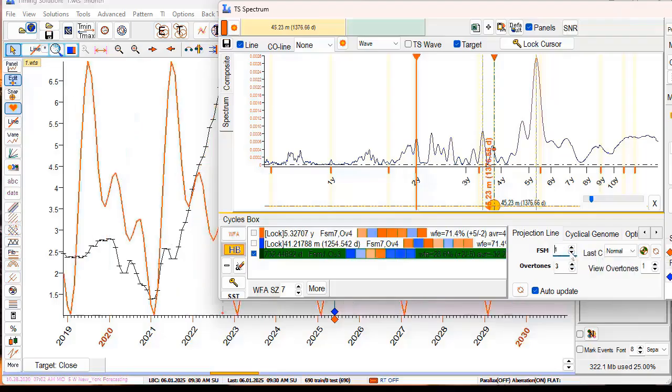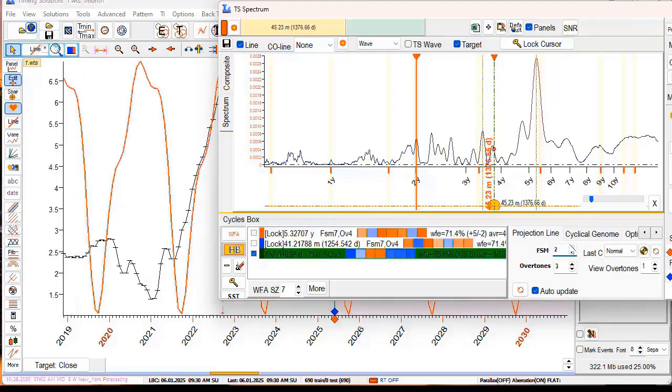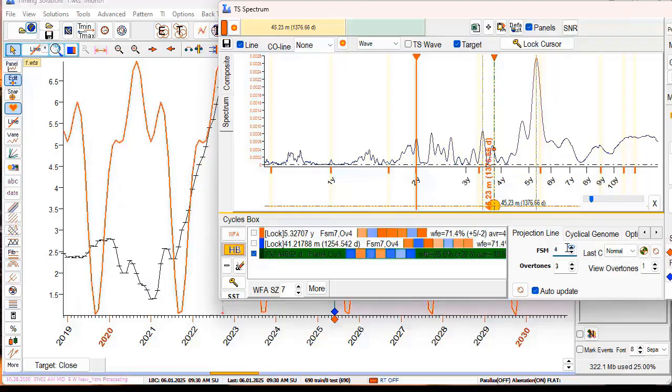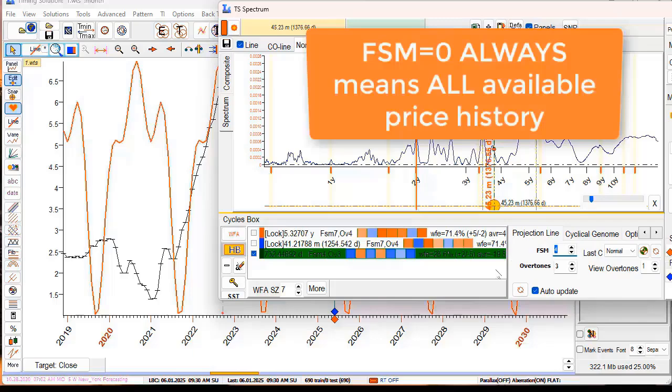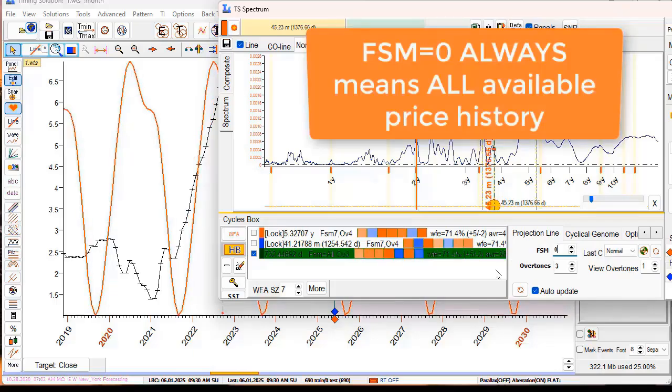I will set it to 1, it's not good, 2, 3, 4, or if I set FSM to 0 in Timing Solution, if I use FSM 0, it means that we use all available price history to adjust this projection line. So once again, when you set FSM to 0, we use all available price history.